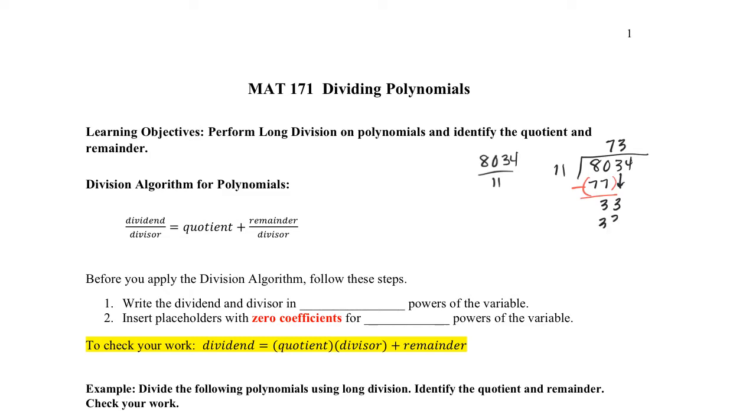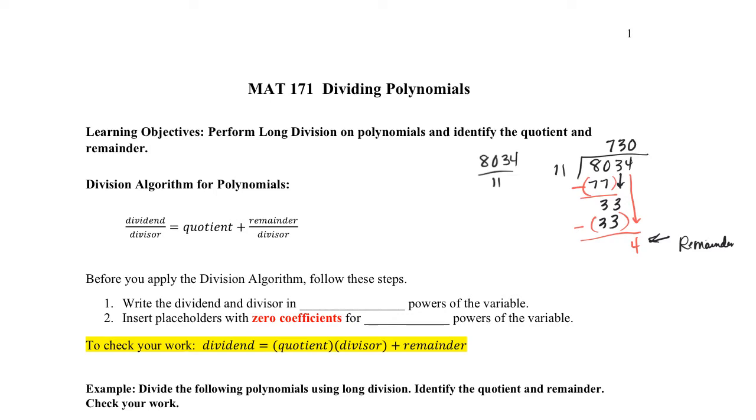So bring down my 33. And again, I'm subtracting this value. And so that gives me 0. So then I just bring down my next value, which of course is 4. Now with 4, I need to figure out how many times 11 can go into 4. Well, 0, because 11 times 1 would be 11. That's too many. And so then my answer here is 0. So then 4 is my remainder.